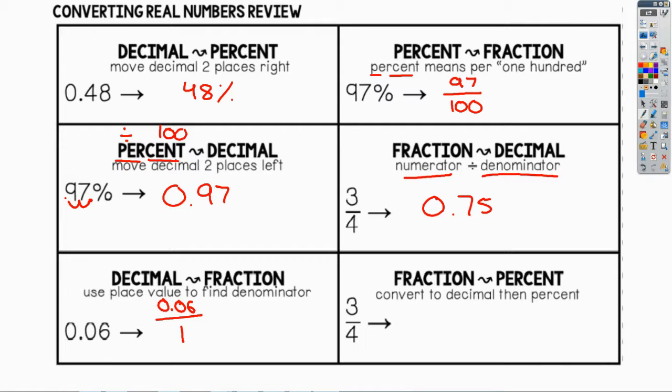Now, what we have to do is we're not allowed to have decimals inside of a fraction. We got to move it. So I'm going to move the decimal on the top to the right so that it disappears. It goes behind the 1 spot. 1, 2. And now my decimal's there. And my number on top is now 6.